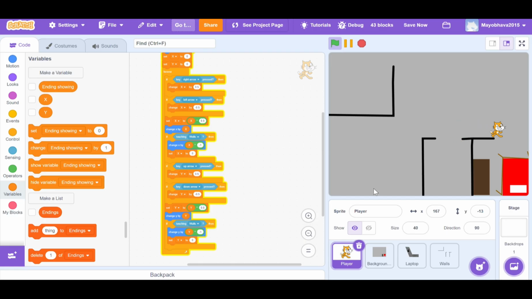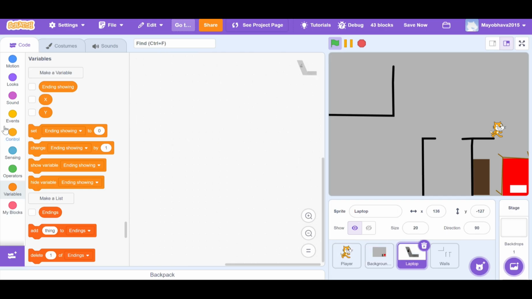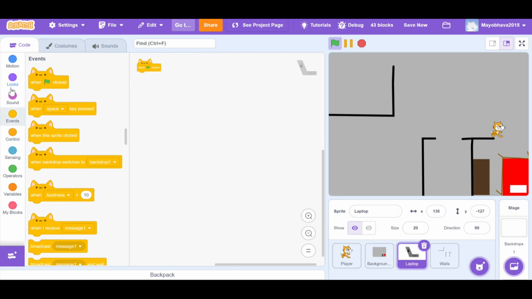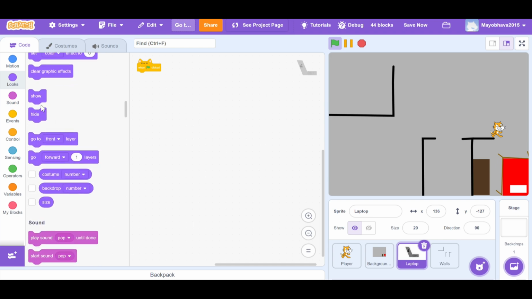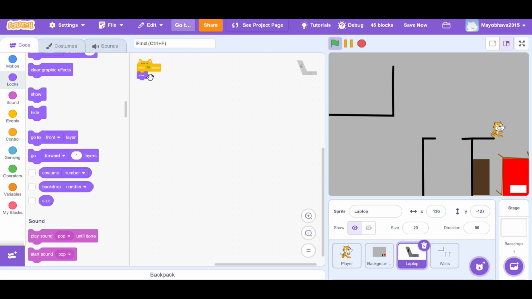So you may ask, where is the laptop? Yeah, but because it's hidden, so let's just do this. It may be shown already, but it's not at the front. Now it's at the front. So gaming is like when we sit on this chair, we play with the laptop.